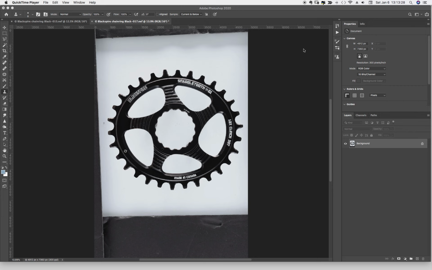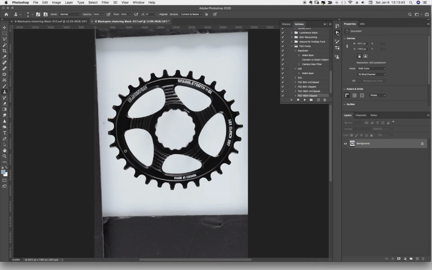So what I have is an action in Photoshop which sets up a series of options for frequency separation, keeping the high frequency and the low frequency layers separate. I have it here in the actions panel, and it is labeled FS2, that's frequency separation 2. It's 16 bits, so it's a fairly big file, lots of information, and all I have to do is hit the play button here and it sets it up. So we're just going to wait for that to start.